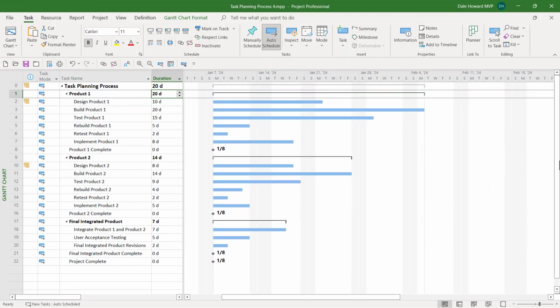As you can now see in my project, I've completed the duration estimating process for every task in the project.